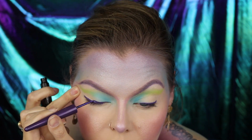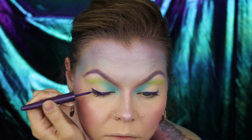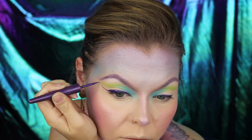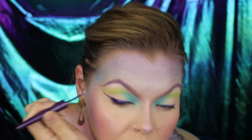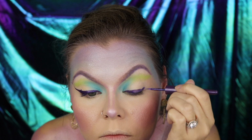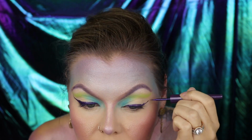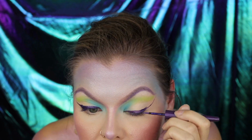And I wasn't sure what I wanted to do with my eyeliner here. So I started with a small wing and very quickly made it into a big long wing. I just didn't know what I wanted to do. I was just deciding on the spot. You totally do not have to do something this dramatic. I think it would have looked really good to keep it a little softer around the eyes, but once I started, I had already committed, so I went with it. And don't worry about that little splotch over my one eye. That's going to be covered with some glitter, so I just left that there.